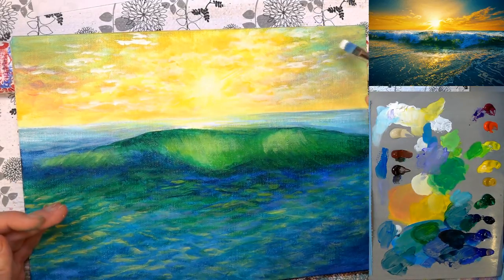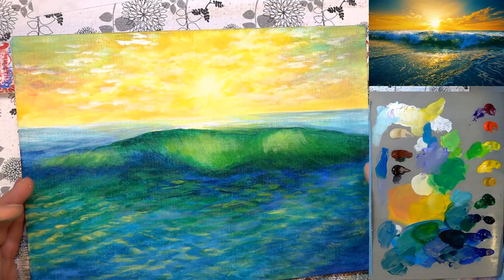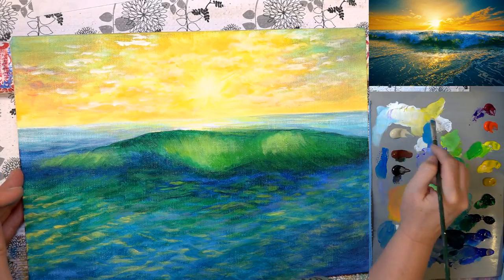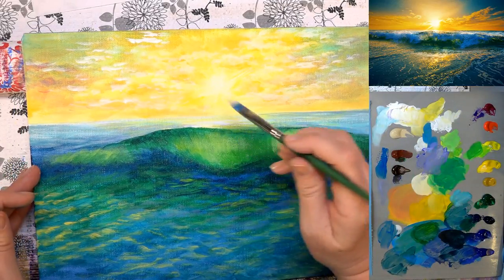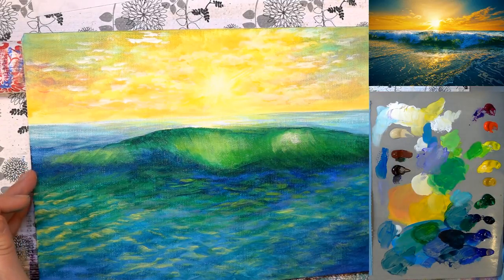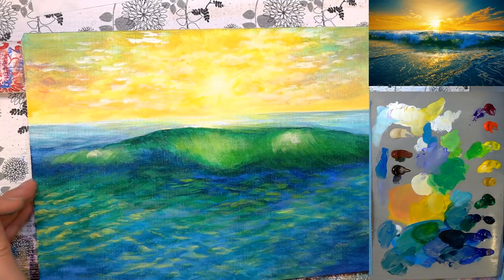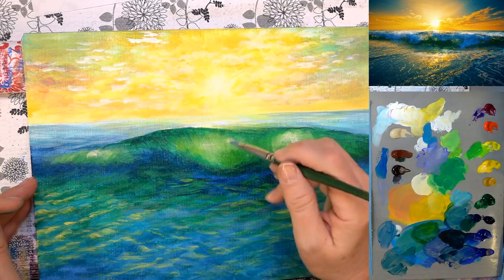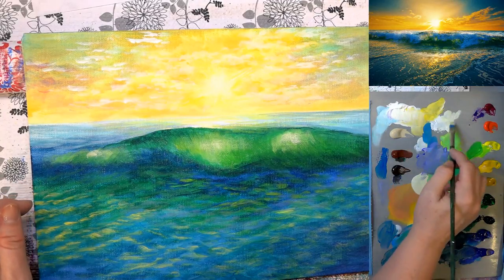All right. I'm liking that better, just kind of softening up that sky a little bit with the blending. Okay, let's add this white yellow color to a little bit of this right here, just real bright right there, and then a little bit right here. Maybe a tiny bit right in here. Okay, and let's keep on using this color.